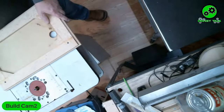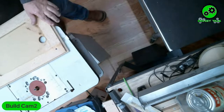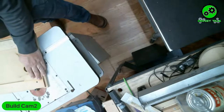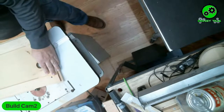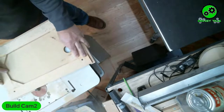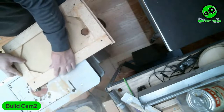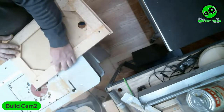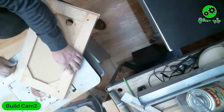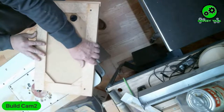So you're going to see I'm going to go through. I'll do the outside and then I'll do the inside. All right. As you can see, as it's going across, that wheel on top of it is actually keeping it nice and flush. So it's not actually cutting into the top. It's just rolling right along it. And just getting that really nice right there. And Chad's rolling it along right around the outside of his table router.